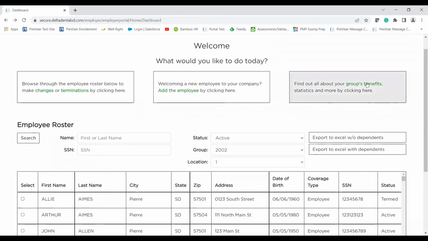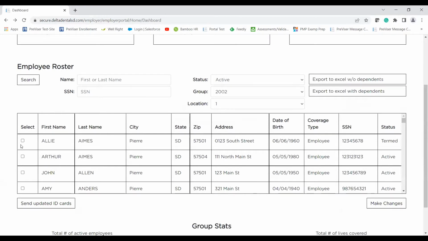You can make a change or selection. So changes, terminations, or additions can all be done through the top box. You can also do that down through your employee roster. So our employee roster, we have added in some search capabilities for you guys to increase your user experience. The biggest thing that you'll note here is you can search by first or last name, but it cannot be both. So keep that in mind. We've also given you guys filters to search by active employees, termed employees, or both. And then if you're managing a group or numerous groups, that will be listed here, along with numerous group locations that will also be included.